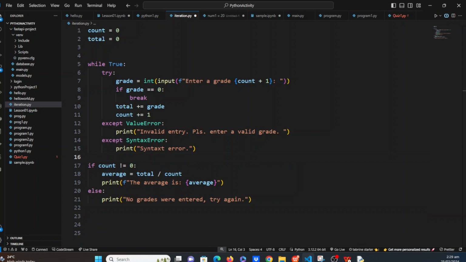While the syntax error is an exception raised when the interpreter encounters a syntax error in the code, such as an incorrect keyword, a missing colon, or unbalanced parentheses.